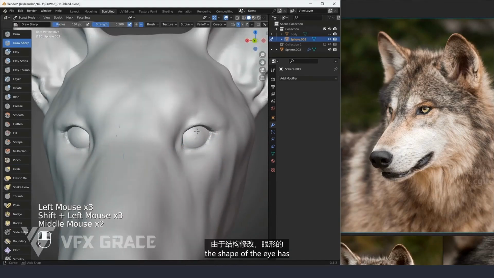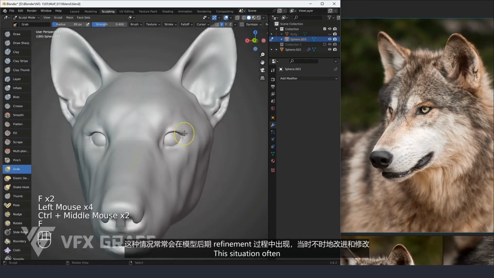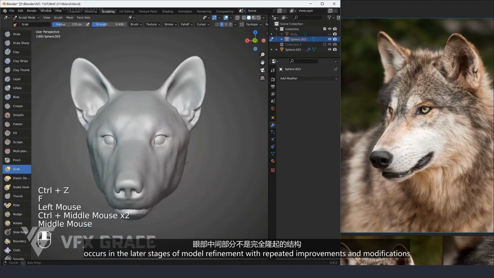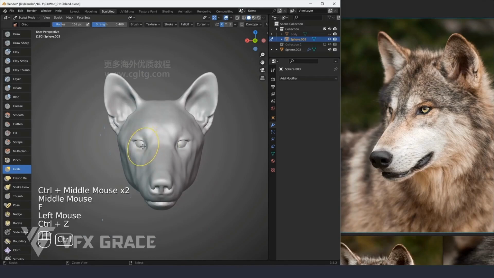Oops, the shape of the eye has been distorted due to structural modifications. Let's adjust the shape back. This situation often occurs in the later stages of model refinement, with repeated improvements and modifications.